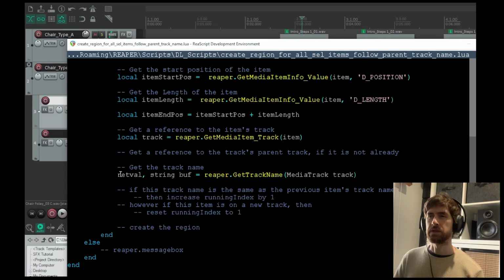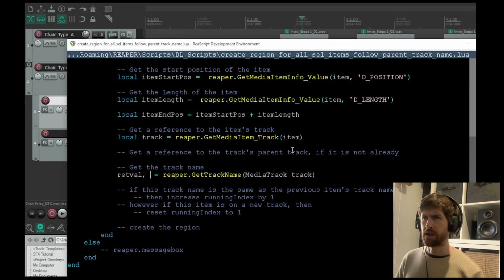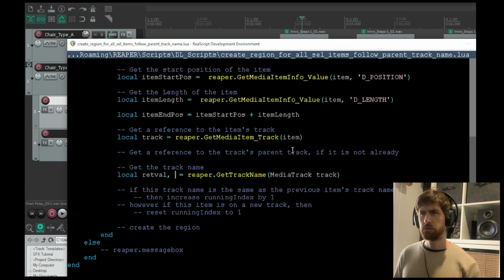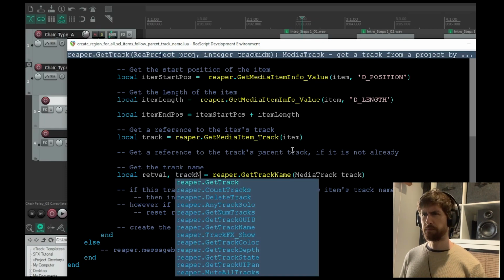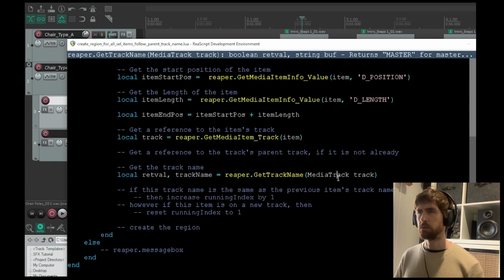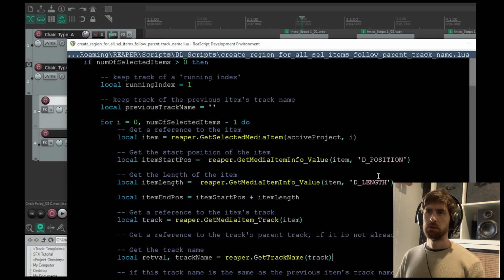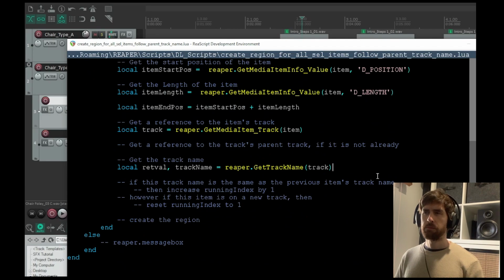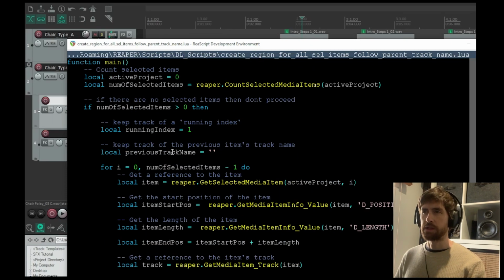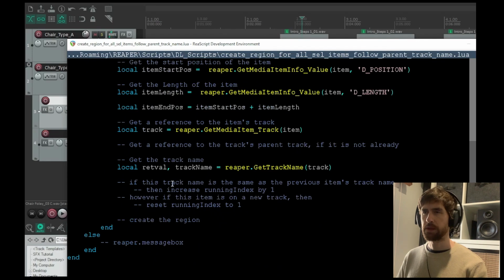So there's a success val, and then there's the name. Local track name equals track. Yep, cool. All right, so now we're looking at these cached values, these running values.